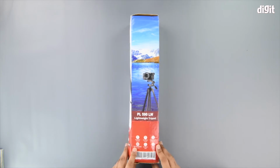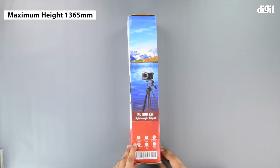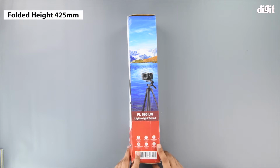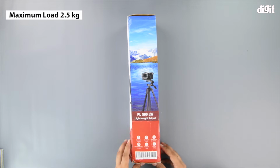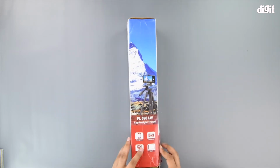So on the side we've got some features here, some specifications. We've got a max height of 1365 millimeters, a minimum height of 415 millimeters, a folded height of 425 millimeters, a max tube diameter of 17.5 millimeters, a net weight of 580 grams, and the tripod can hold a maximum load of 2.5 kgs.